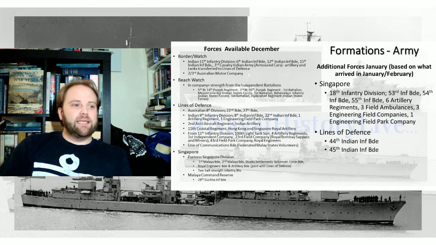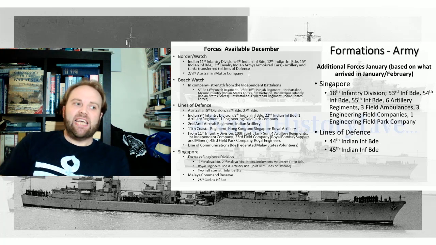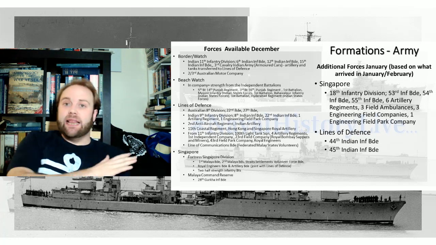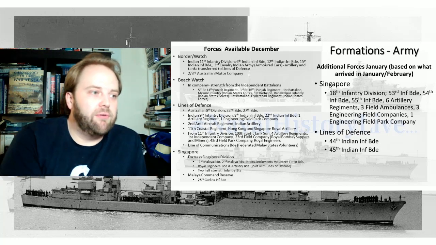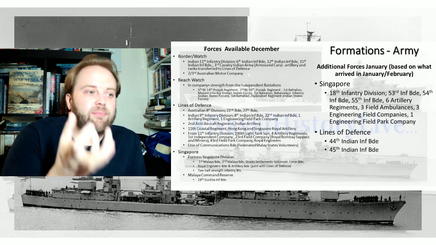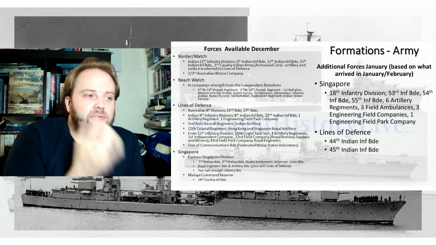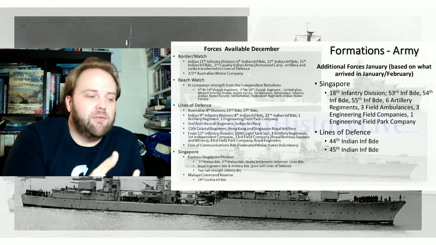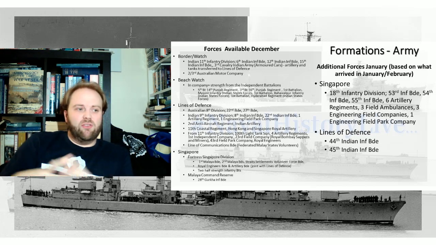The lines of defense, I've got the Australian 8th Division sitting there. I've got the Indian 9th Division. I would probably have my 3rd Corps commander sitting in the line of defense as its commander and telling them, basically, you will run this. This is now yours, but you have to look after it. You've got anti-aircraft regiments. You've got the Coastal Regiment with their artillery there on all their formations. You've got units from the 11th Infantry Division. You've got the Line of Communications Brigade there, all sorts of things in there.